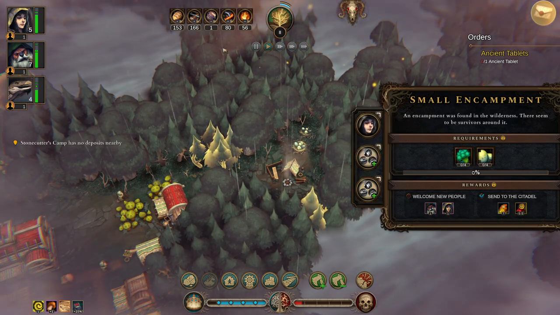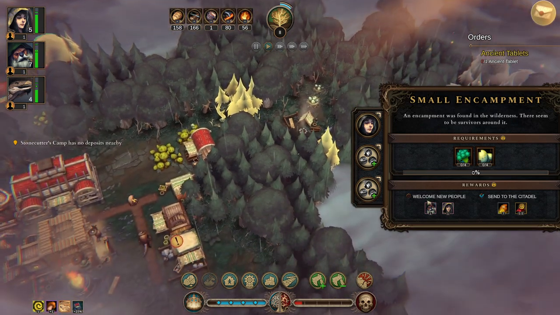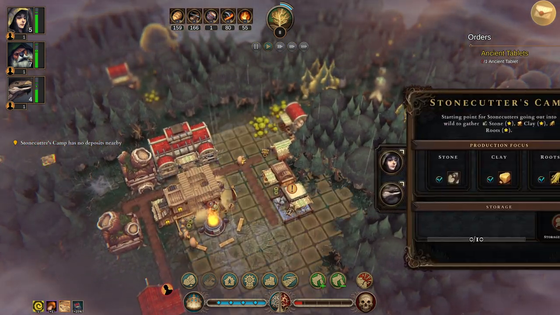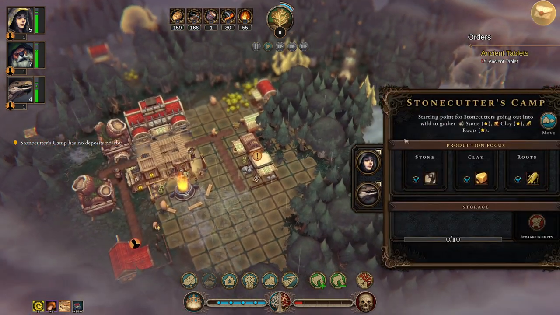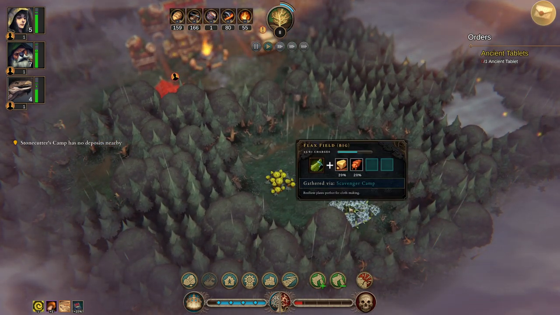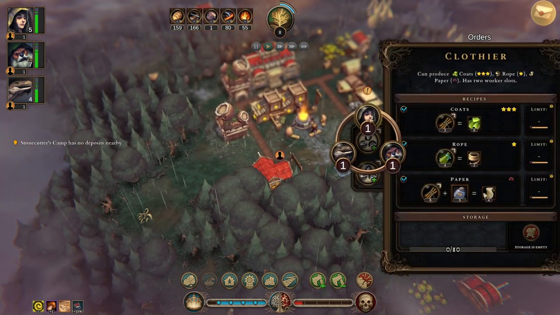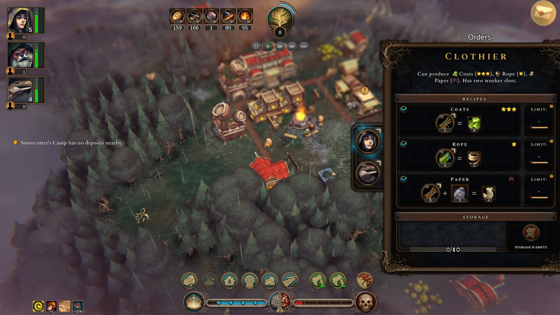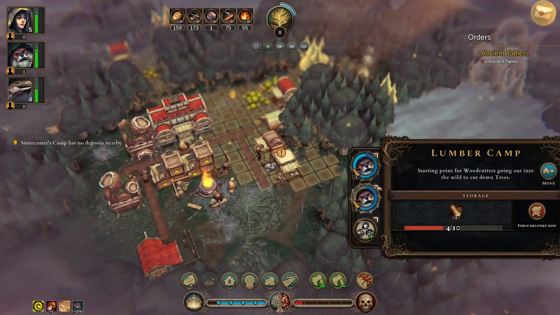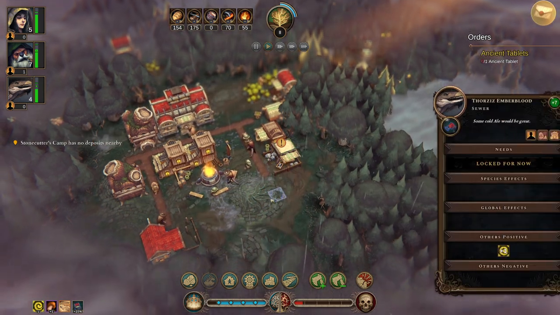Yeah. 4 eggs, 4 veggies, yeah. No issues there whatsoever. We're not really in need of new people at this moment in time. In fact, everything is okay. Stonecutter's camp has been expended entirely. Let's get a few new people working here. Okay, good.